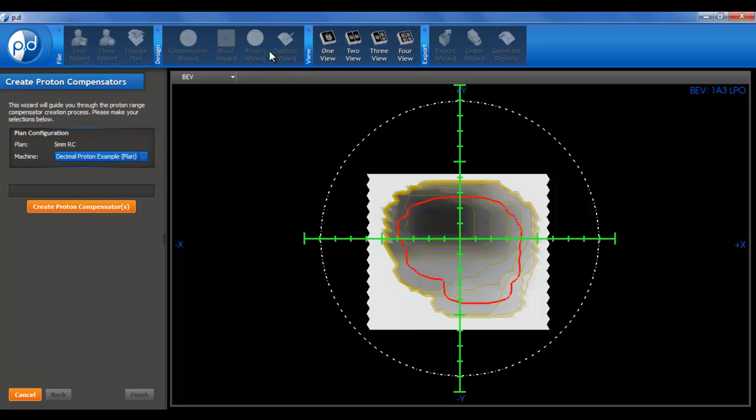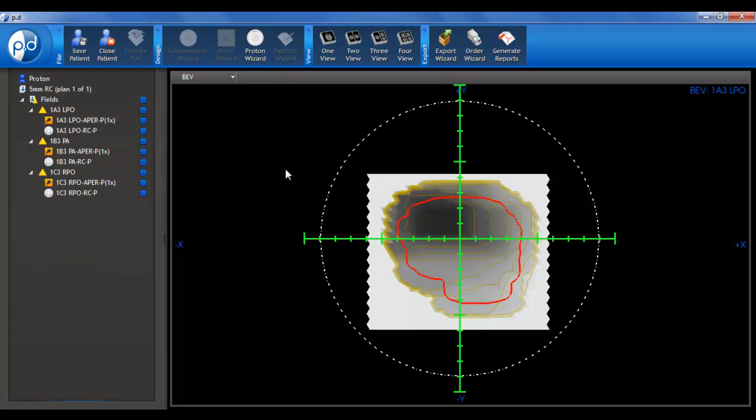The other thing you can use the Proton wizard for, and I'm going to cancel out of here, suppose you aren't sure what the problem is. Well, sometimes the problem with the range compensators can be that the actual range compensator is too thick or too thin to be manufactured by dot decimal, or too thick according to your machine setup parameters. Or with an aperture, the aperture opening may be larger than the actual aperture diameter, in which case it can't be manufactured and it won't appear in the list.